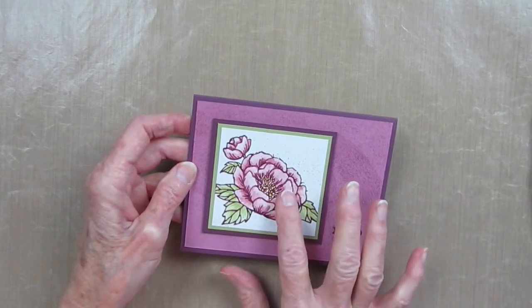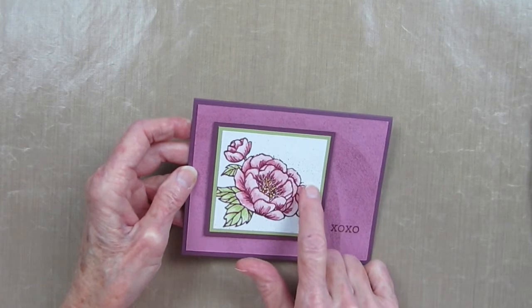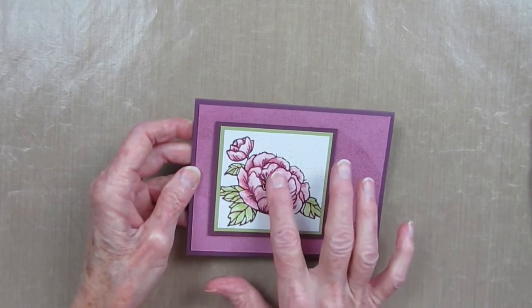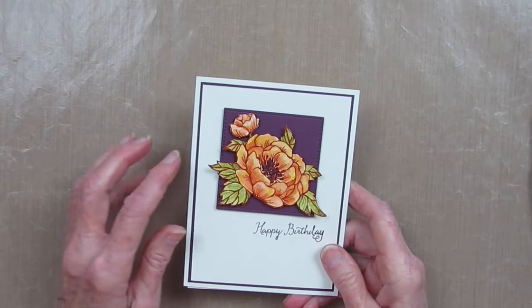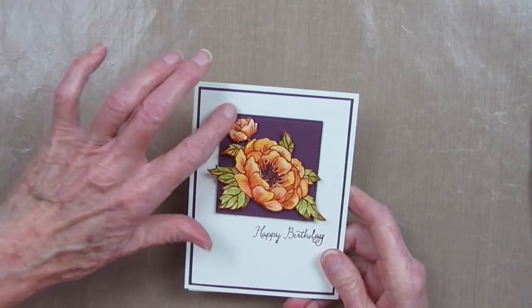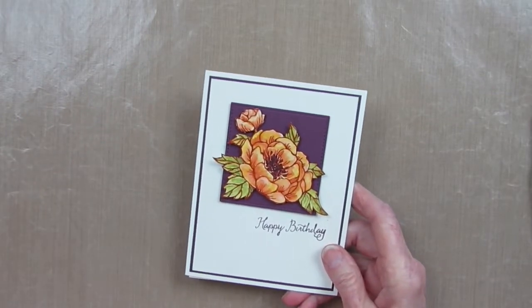When I created this card, I wanted to watercolor the image, but I wanted to use Fresh Fig ink for the outline. I'm pleased with how the watercoloring turned out. I promised a video and here it is. I'm going to show you how I colored this version in fall colors. And this time I'm going to cut out the image instead of masking it, as I did on this card.